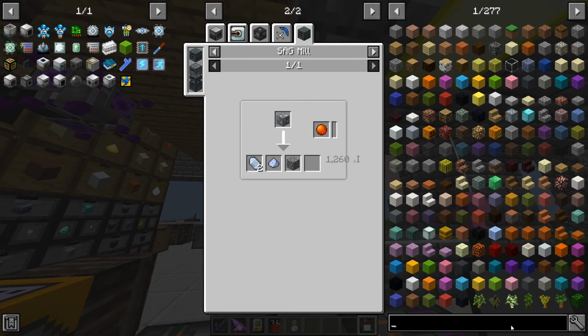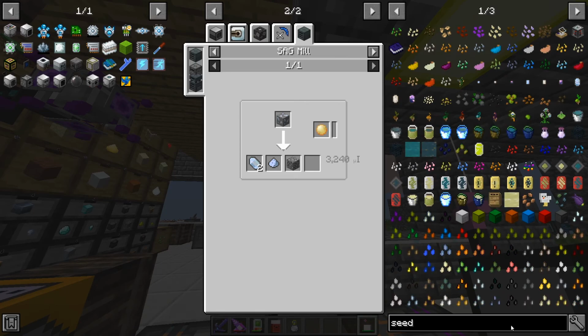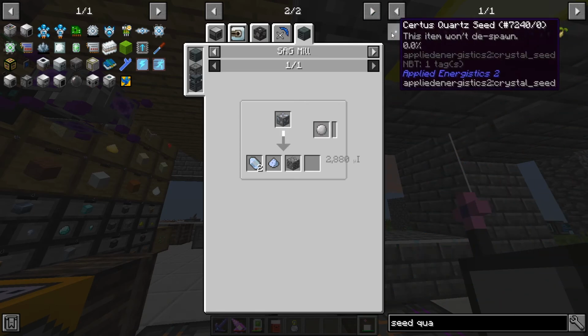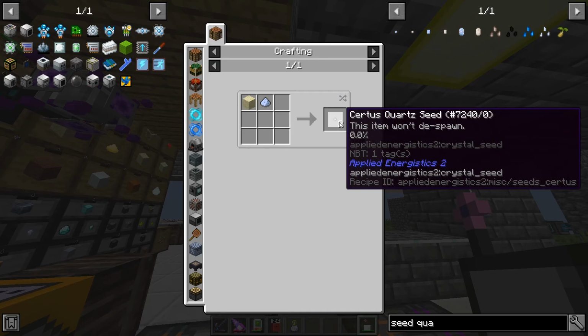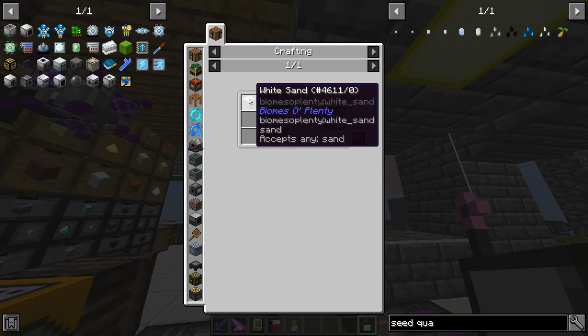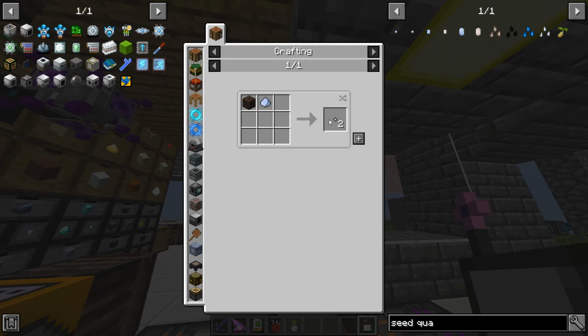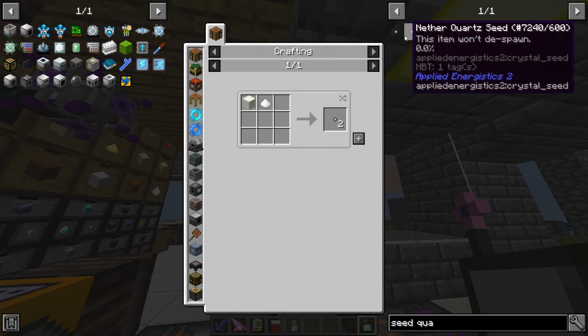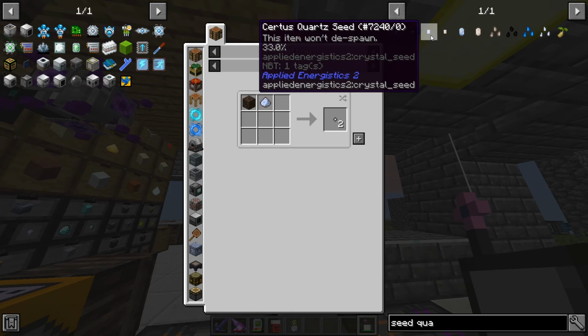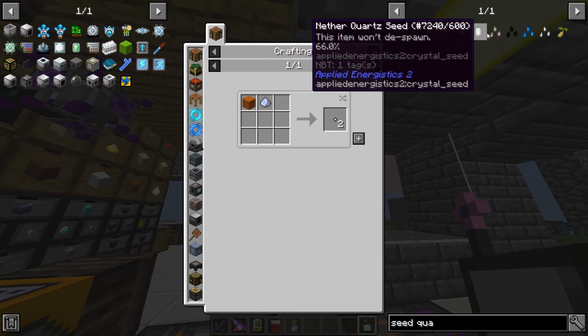But I think there's some seeds. If we search seed and then we search quartz, we can get a Certus quartz seed. Now, these work differently to... Oh, maybe they don't. One Certus quartz dust and a sand will give us 2. So this we can automate in a non-cheaty way. We can automate that within the mod. Same with nether quartz. And then these are just them growing up.